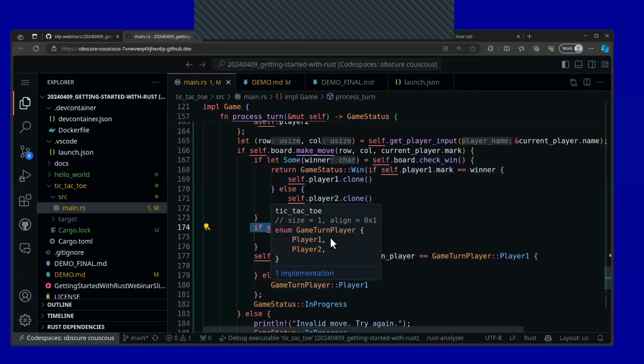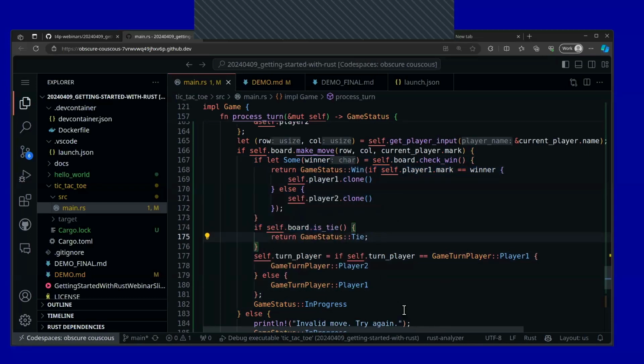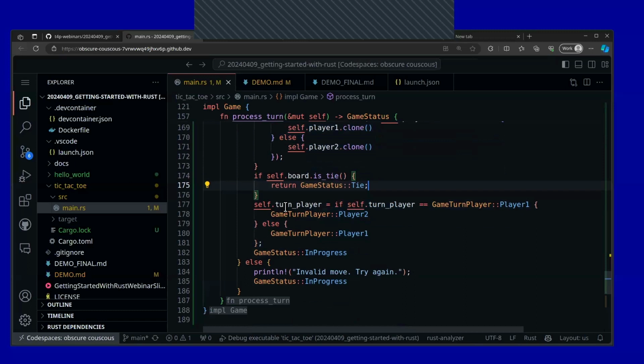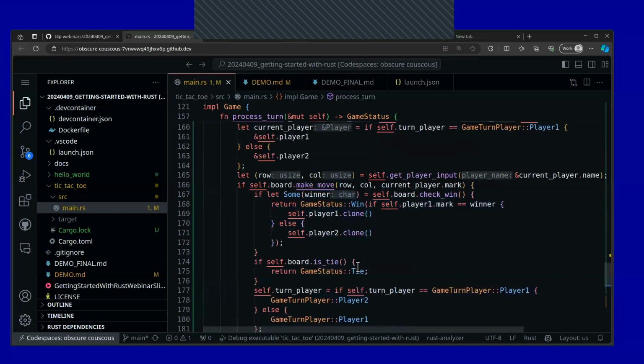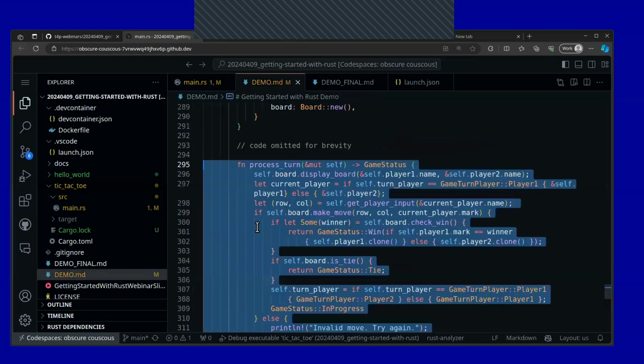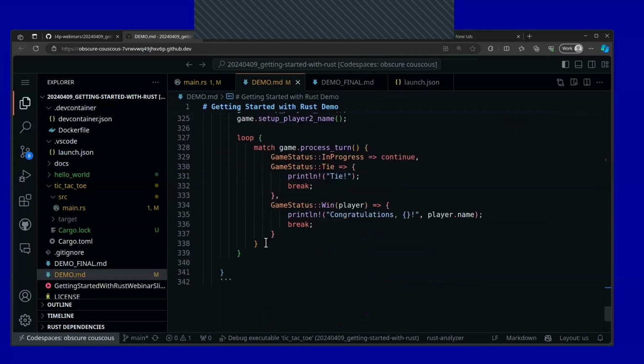If the game is a tie, we're going to return back game status tie. Here, we're going to return back which player is taking their turn. Or first, we're actually going to set that on there. And then here, game status would still be in progress. So just kind of pay attention to how we're using these enums, and then check what we're going to do down here at the end.